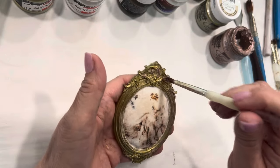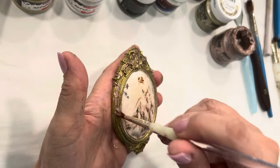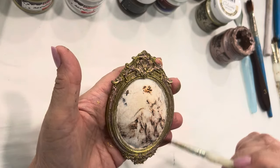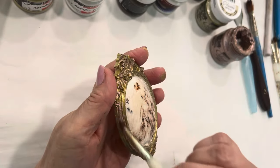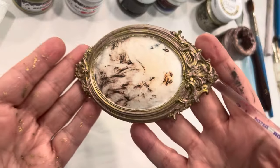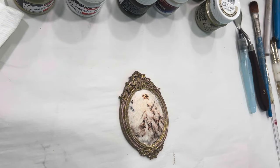Not going really heavy or anything, because we're going to go behind this with the dark gold metallic paint. So we just want to kind of blot it around. I think that's good — you can get a good view of that. I'm going to dry this and be right back.